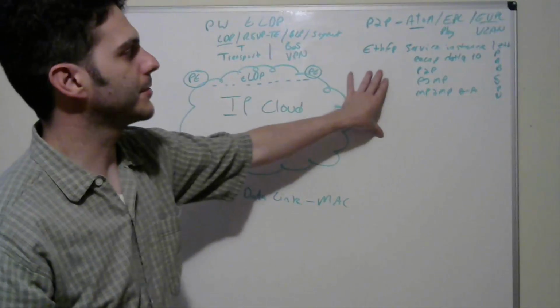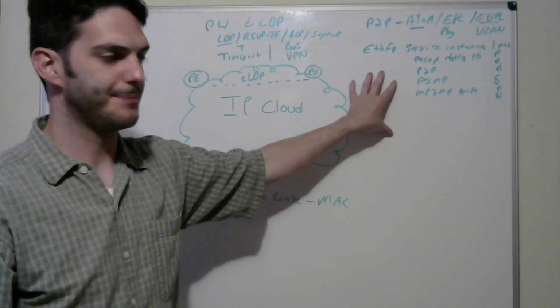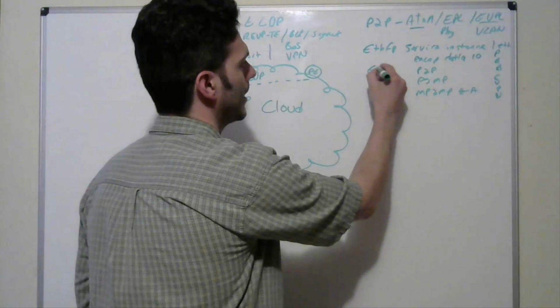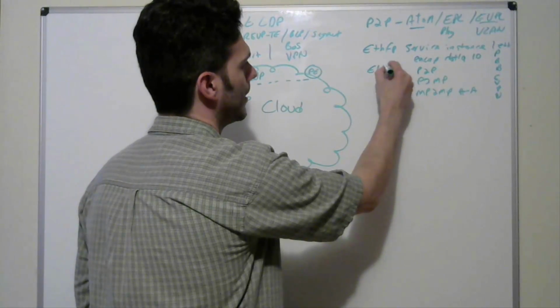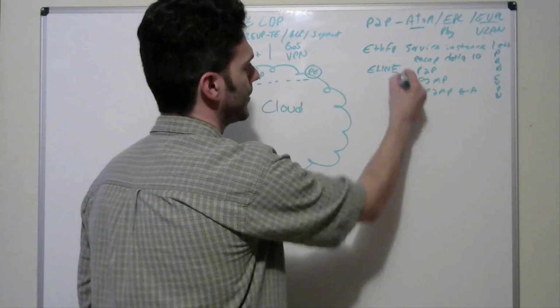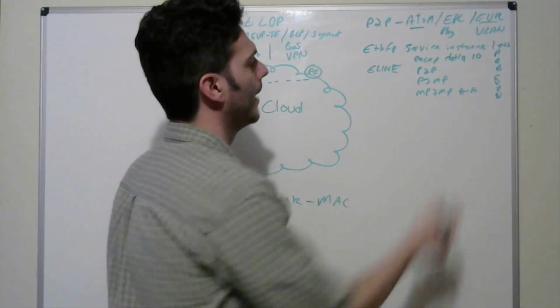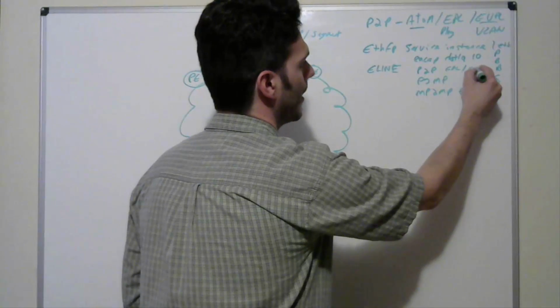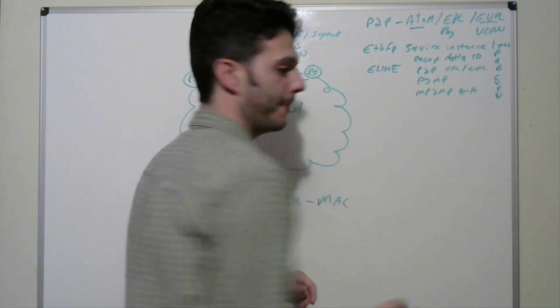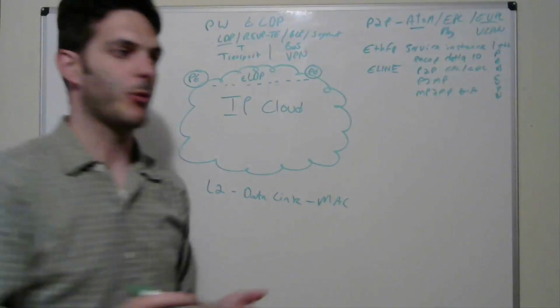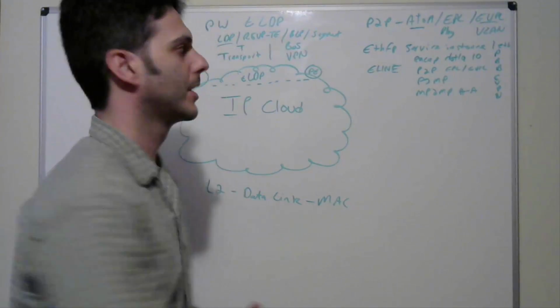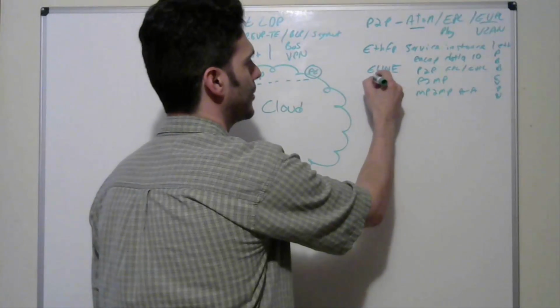Now there's some other terms that we need to talk about as we're going along. When we talk about point to point, we're referring to it as E-Line, something along those lines, which would be your EPL or EVPL. When you talk about point to multi-point, if you see the term E-Tree, this is what this means. This typically means that it's going to be an E-Tree.